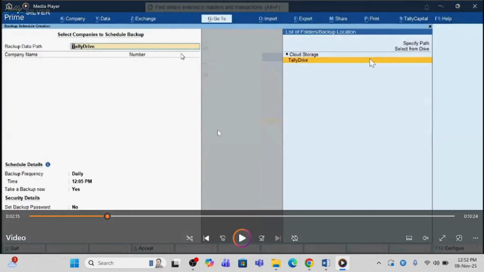Tally has come up with something called TallyDrive, like Google Drive or OneDrive. Now we have TallyDrive, and it's a huge gift to the entire Tally ecosystem. There are 2.5 million businesses using Tally, and all of them would get limited storage for free to save their data securely. TallyDrive is one such storage, where they've taken the storage from AWS where your data will be saved, and you can select TallyDrive, which can be accessed from your tally.net ID. But if you want to save it locally on premises also, that can be done.